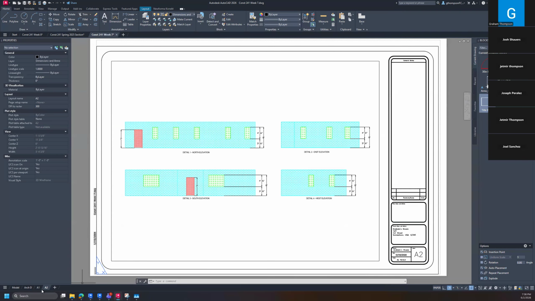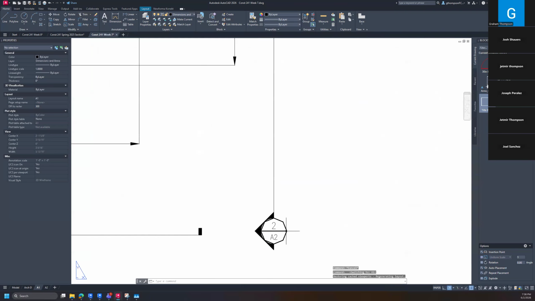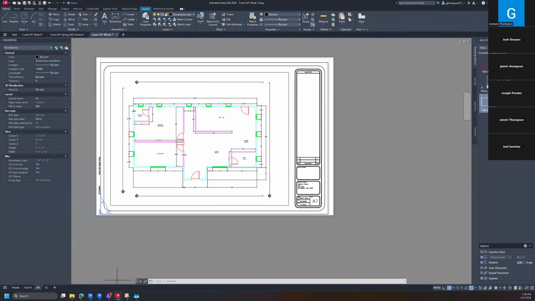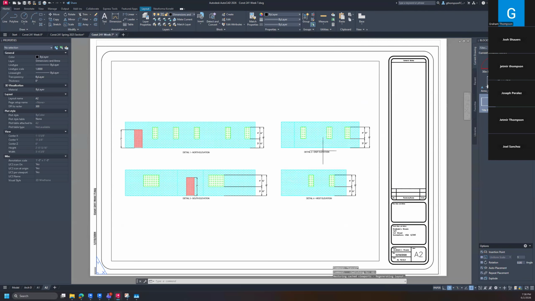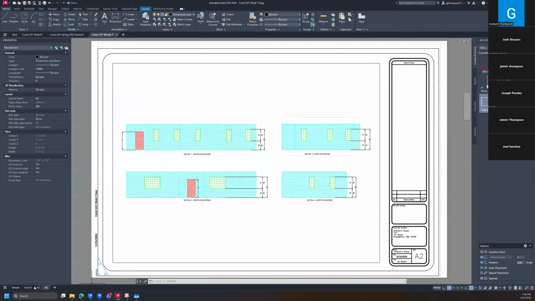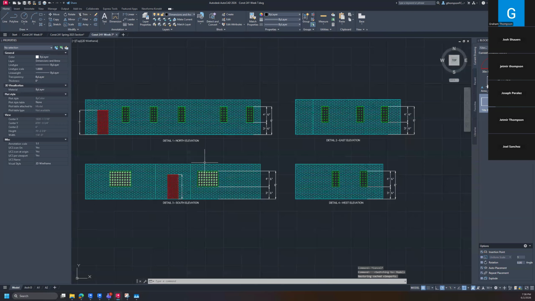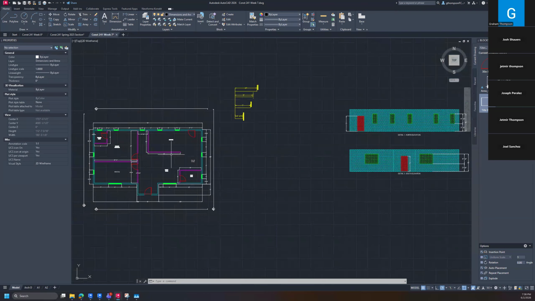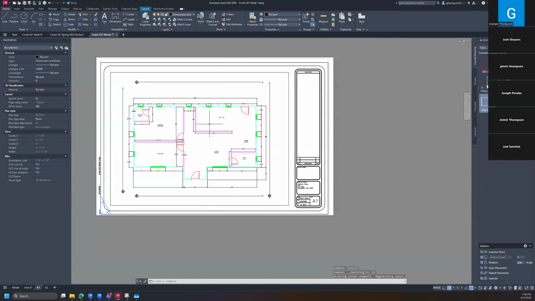If you go to sheet A1 and we look at this, this is going to be detail 2 on A2, looking at the east wall, right? I can go to sheet A2, detail 2, there's my east elevation. I know that we talked about you didn't need dimensions on your windows left to right, when we had it all set up when everything was square and everything was down here, we saw all those window dimensions. If you want to put them in, great. If not, I can reference your sheet 1 for those locations.